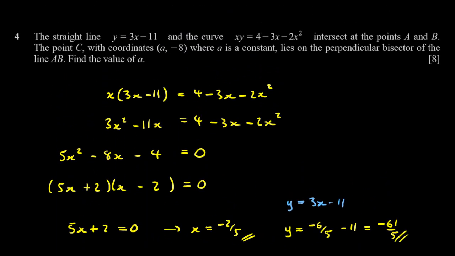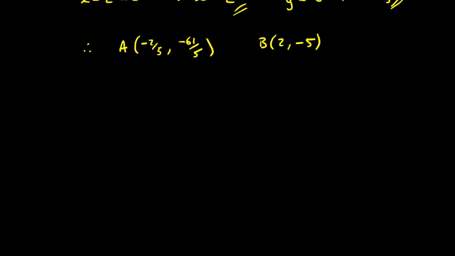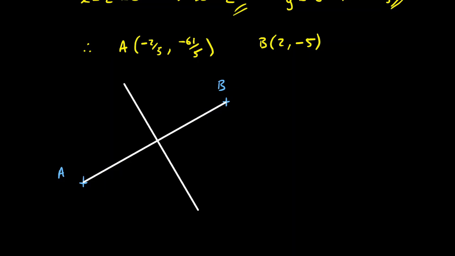Well, the point C lies on the perpendicular bisector of AB. So how do we find a perpendicular bisector? Well, we need to understand what we mean by a perpendicular bisector. So let's say we've got our points here. Let's say this is coordinate A, and this is coordinate B. I'm not drawing it to scale, by the way, just to make that super clear. And we've got a line that is connecting them. What we mean by the perpendicular bisector is the line that goes perpendicular to AB. So it's at 90 degrees, like that. And that goes through the midpoint of AB.